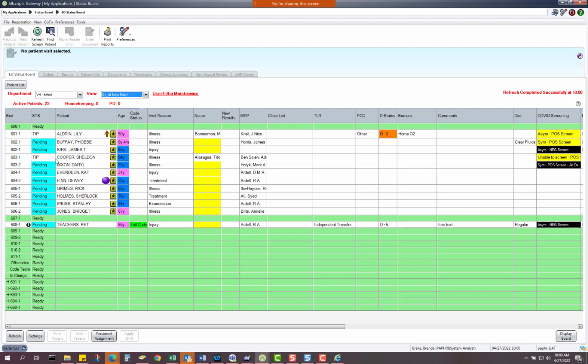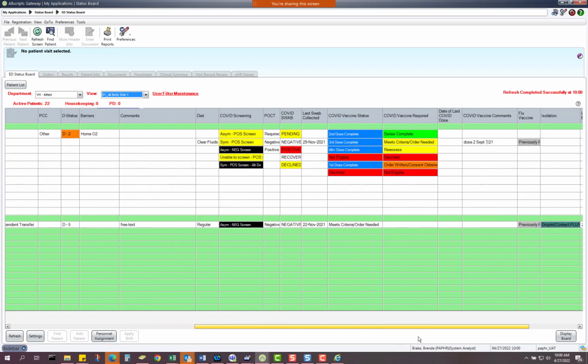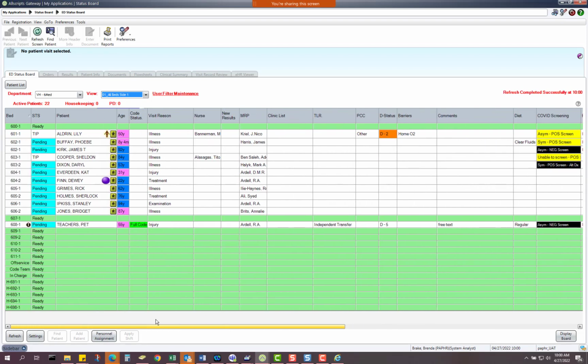So the status board, as I mentioned before, is a tool that is used to communicate visually information about the patient. So the status board we're viewing here is level 6. Level 5 and 6 status boards are identical. Level 4 has some additional columns relating to surgical things and dressings and things like that. But the basic functionality and the basics of how it looks is the same.